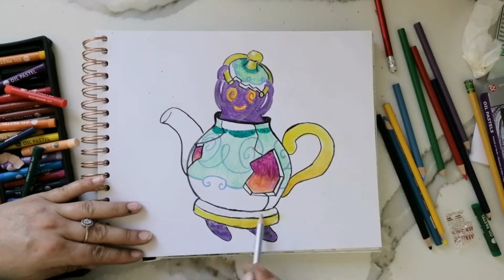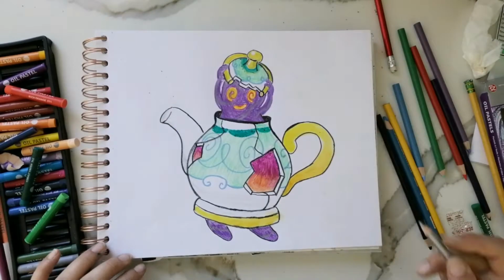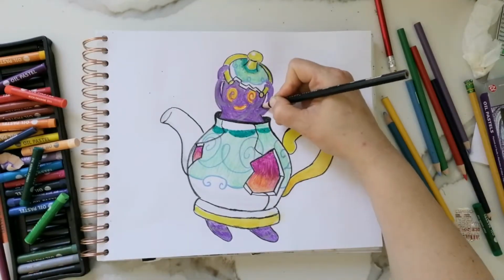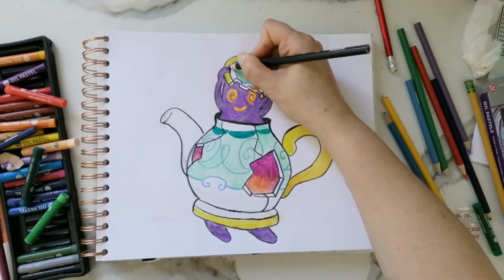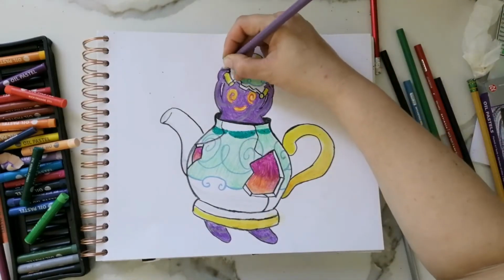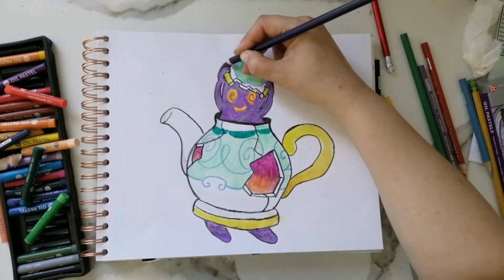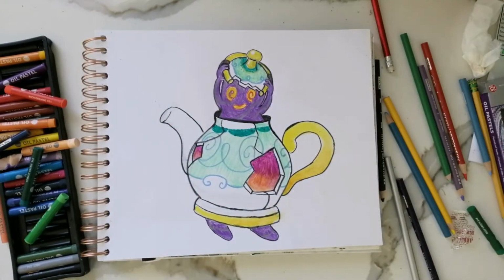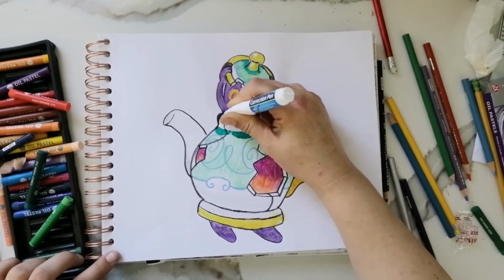Now I'm just going to use this silver again and use this to shade lightly the areas that are supposed to be a little shaded on the teapot. Okay, so I defined his little fingers a little better, and I did add a little color where it wasn't supposed to on the teapot, so I'm using a little white out pen.